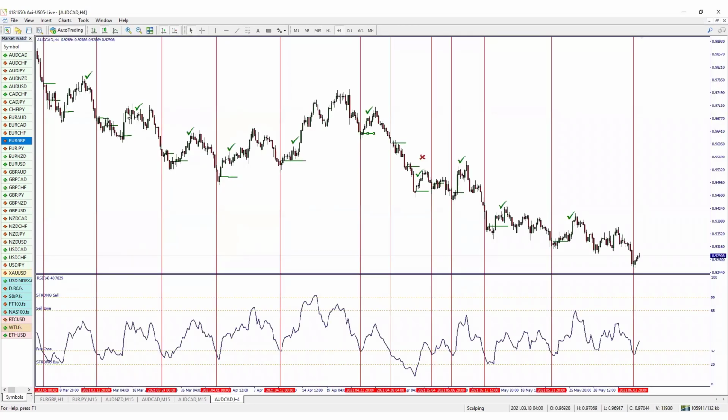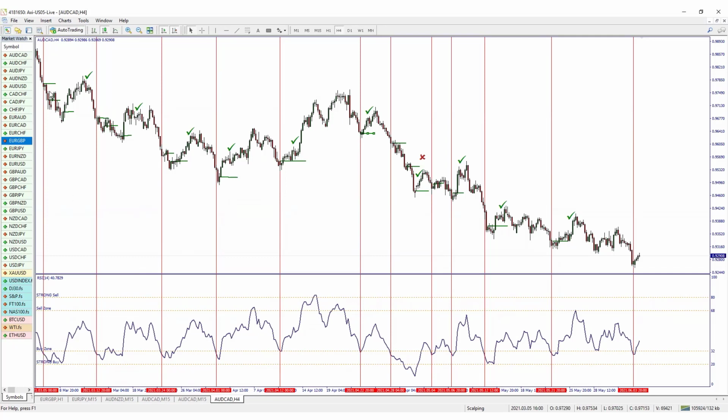So you can see that the Aussie dollar CAD, I just chose this one at random because it was the top of the list, has been in a downtrend. What I'm looking for here is every time the RSI gets extended to the downside, I'm looking to trade counter trend. So I'm basically creating the worst case scenario here. We know that price is going down and I'm looking to take longs on it.